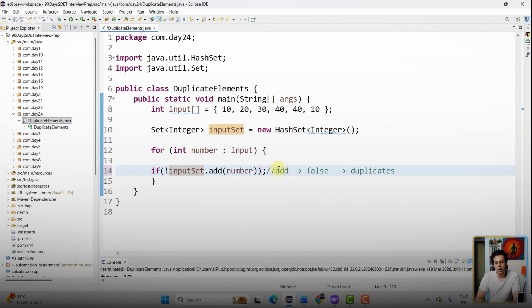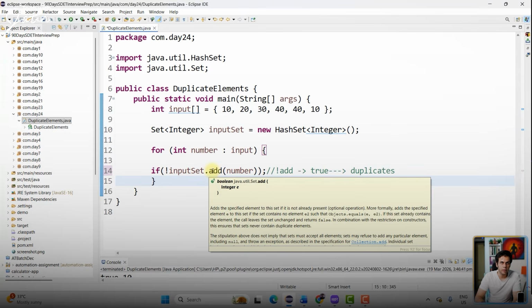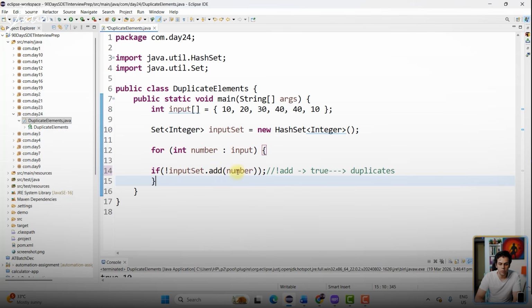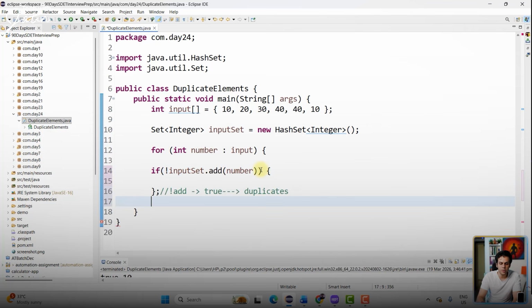Meaning, now, because we have a not, for all the duplicates I'm going to get true. If your add method returns false, the opposite of false is true, then this particular condition is going to become true and we'll do something over here.